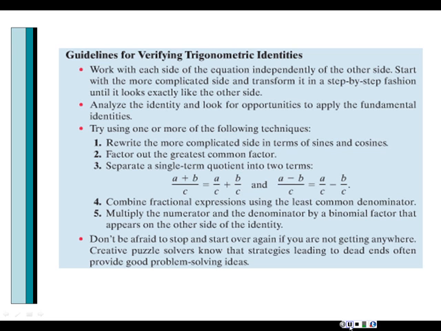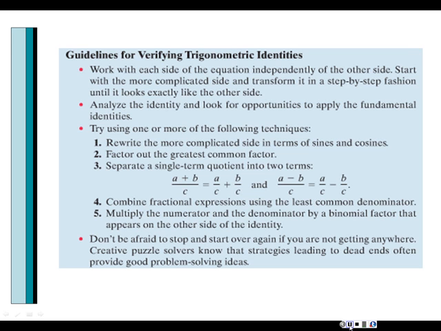Remember, sometimes when we see something directly, we apply it right away. For an example, in the previous one, we had 1 plus tan square x. We applied the sec square right away, because some of the identities you can see and apply right away, and some of the identities you will not see, and you will probably have to do some tweak and twist, then probably you can apply. So whichever you can apply, just apply it. And then try using one or more of the following techniques. As I said, there are no official steps.